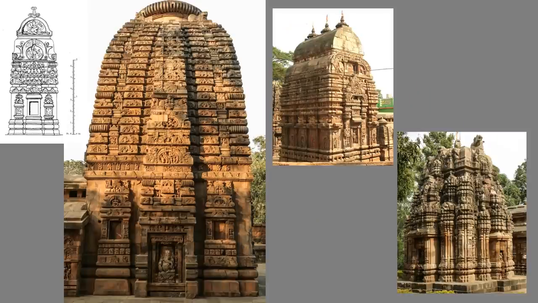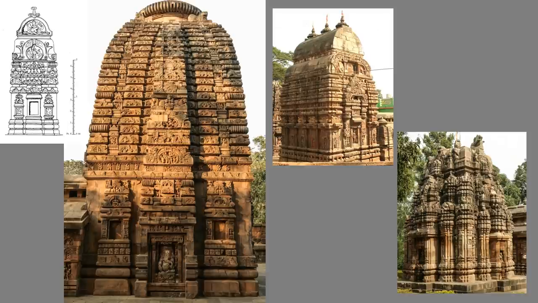Returning to examples from Odisha, the modes we see are Latina and Vallabhi, or Rekha Deul and Karkara. They're all of particular types. But the language is not the same throughout: on the left we've got Nagara, but the ones on the right are different — for example, the one in the bottom right is actually using a version of the Dravida language in its components. Nevertheless, the style, the feeling, the character in the way they make the mouldings and do the carvings is palpably Odishan — though they're at different times, they all belong to the same style.